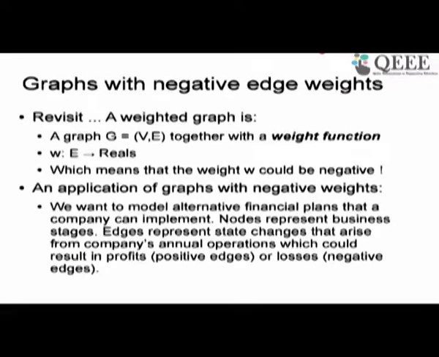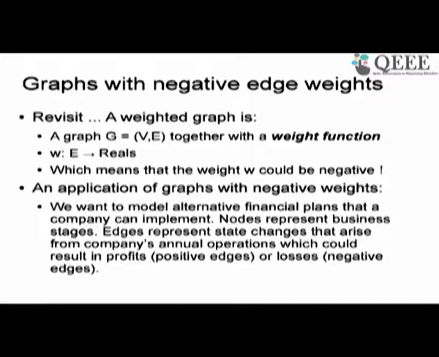Having discussed that, I want to move on to a variation of that problem in which I am going to add negative weights to the graph. I did not tell you that the graph we considered for Dijkstra's algorithm has no negative weights, okay. But Dijkstra's algorithm will not work if the graph has edges with negative weights. It will only work if the graph has edges with positive weights. So if the graph has negative weights, we need to do something other than Dijkstra's algorithm. The greedy algorithm is not going to work.